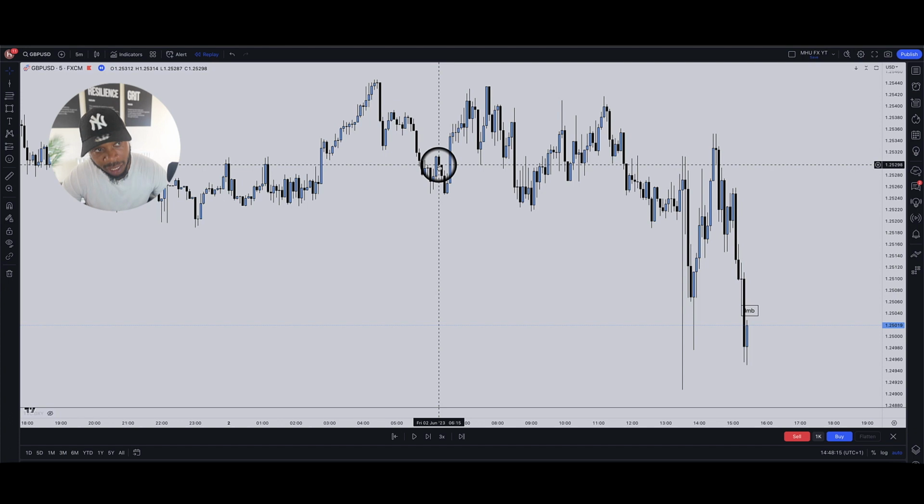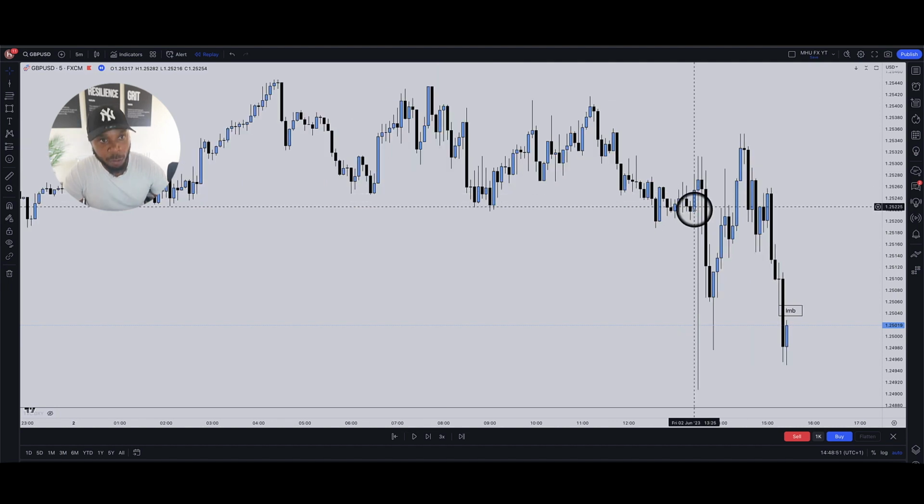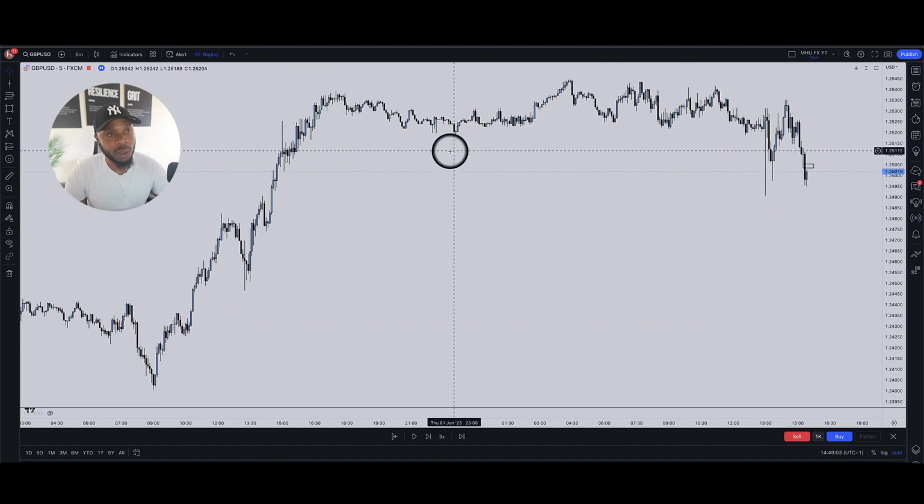Like I said, when it comes to NFP, you're generally going to catch the cleaner moves after 3 p.m. So that's after all the news releases taking place. All that news in London, all the news during the day, all the equity open manipulation, all of that stuff. That's when you're going to catch cleaner moves. NFP comes out, absolute badness. It drops about 35 pips, runs out all this liquidity beneath here.